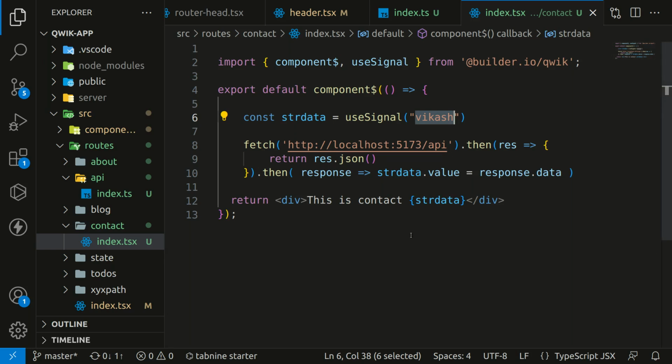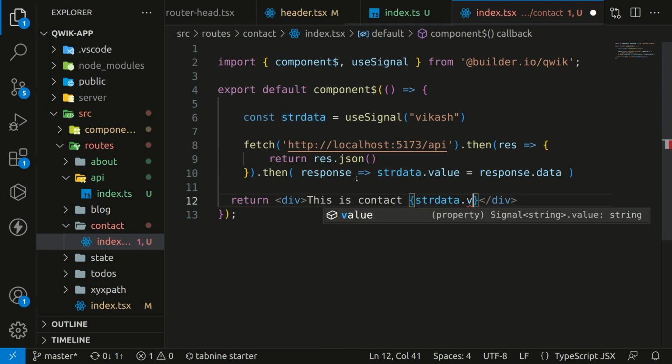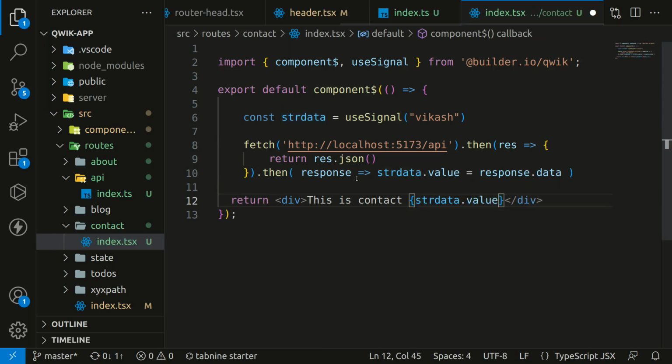Maybe you are curious to know why it is not replaced with the data which is coming from this response.data section. It's not that it is not there or not getting updated, but the simpler case is that to access that data I have to use strData.value, right?